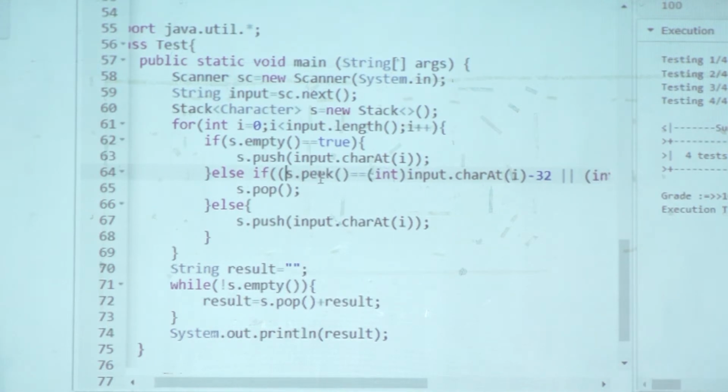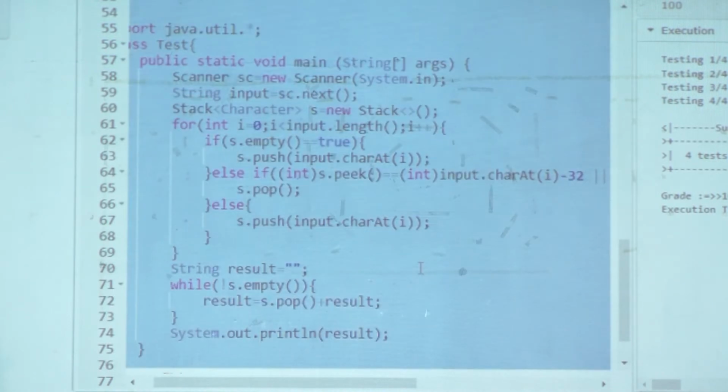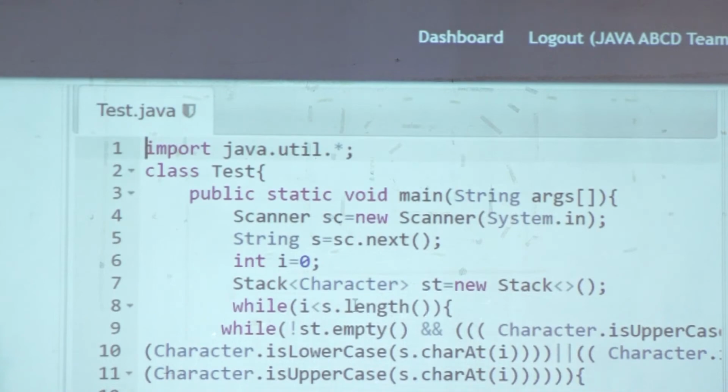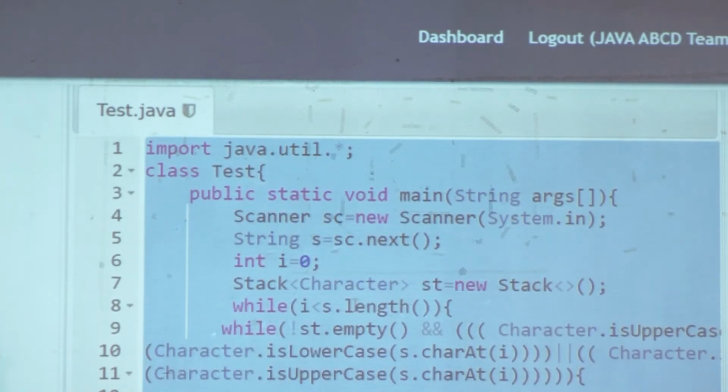So we will say, correct it carefully, otherwise you will ruin it. Character dot is upper, or better still, copy this code, don't change it. Copy this code into our code and then we'll change it. Let that code remain as it is. Yeah, we'll change this.